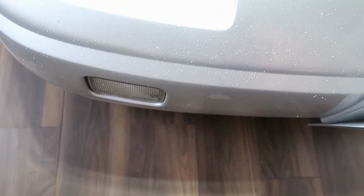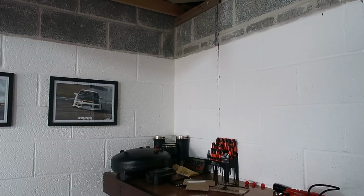Man, look at all this mess we got over the 180 when we were chopping the Perspex yesterday. Looks like it snowed. So next up, we're gonna have a little practice with chopping the airlines with this tool.